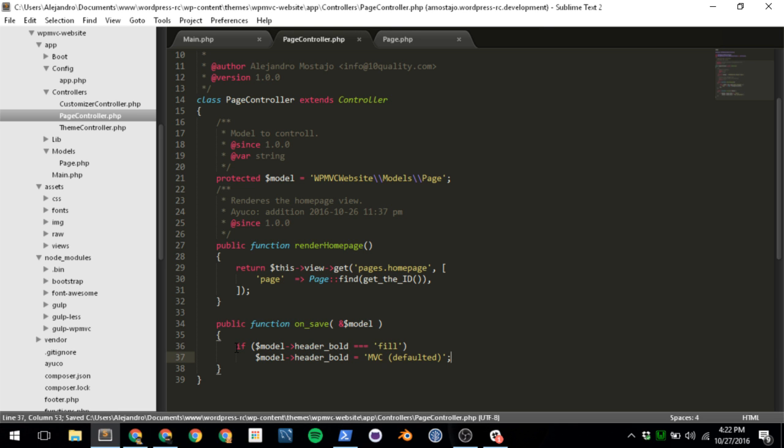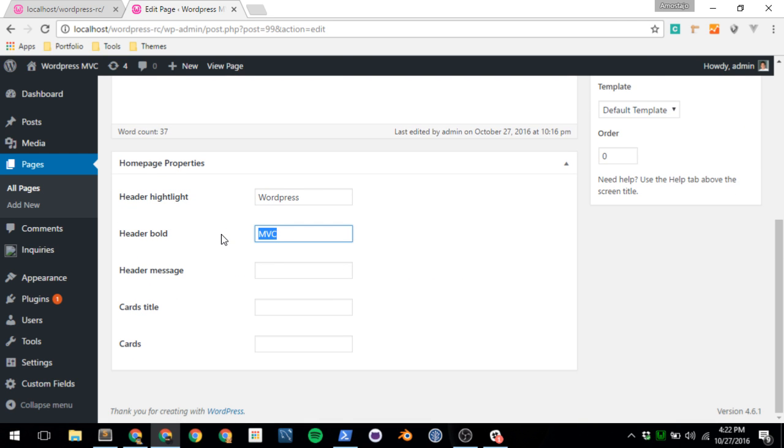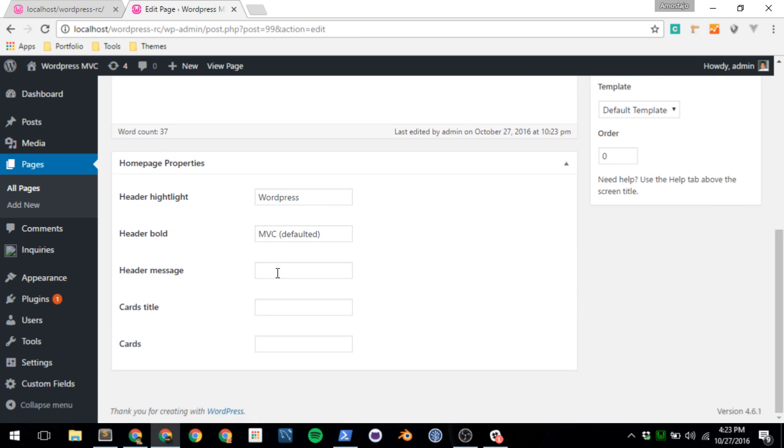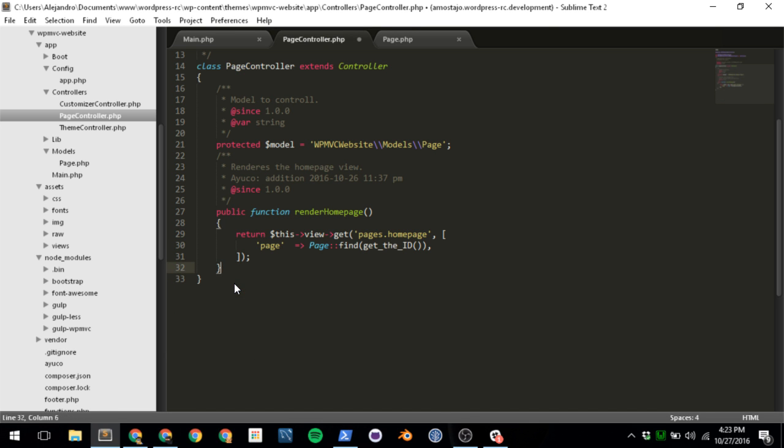So what happens now if I refresh this, and instead of calling this MVC, we call it fill, and we click on save? Look what will happen. It changed it to MVC, defaulted. This means that I can trigger or jump into the modification of the data if I need to add something extra or change, add a different validation or something important that I need to add prior to saving. I can do that by just easily changing this information here and jumping on the save function. It's very easy, very quick.